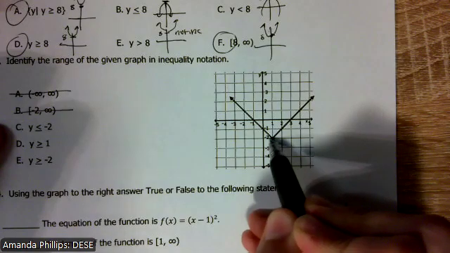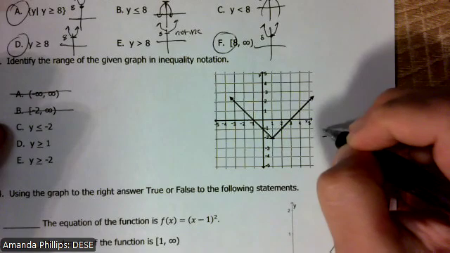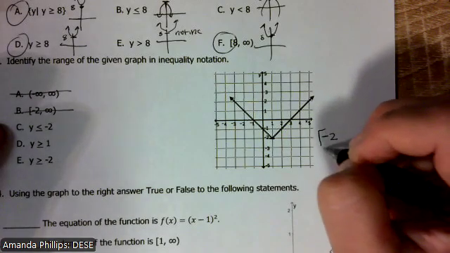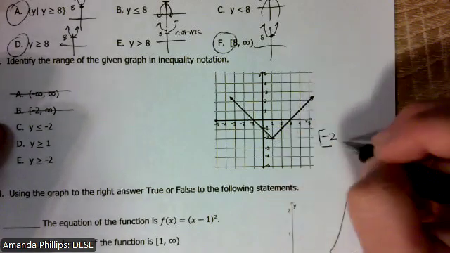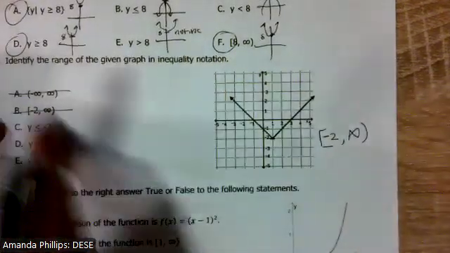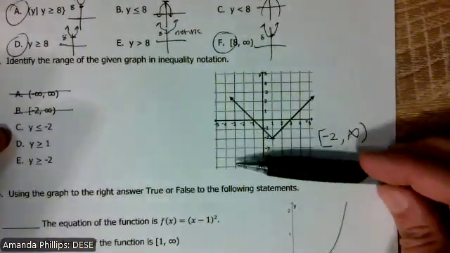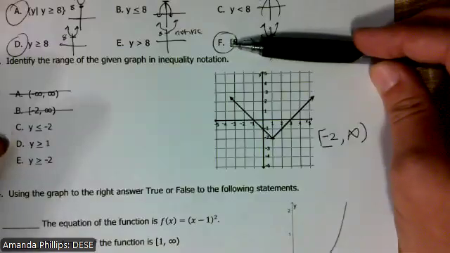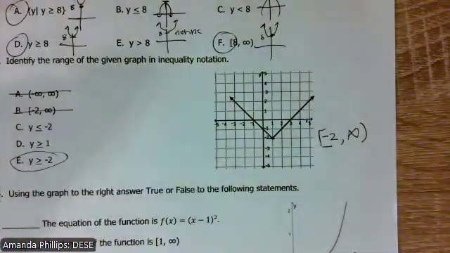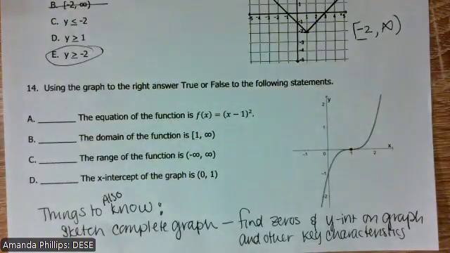So let's see. Let's think it through. So it's -2 is the lowest point that it is. And I'm still going to think through it in interval notation though. -2 is included and it's going forever to positive infinity. Okay. Which one of those is saying the same thing, where everything is greater than or equal to -2? Boom, right there. Okay. There are very few things that you can just jump in and do without thinking it through first.